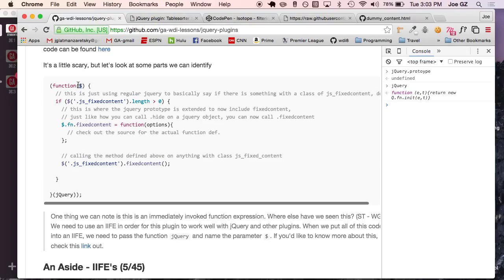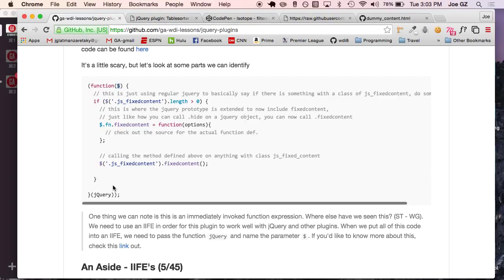Yeah, that's exactly right. So basically, jQuery, as we know, as I just typed into the console just before, is a function that is usable, or it's a library that has a list of functions. So we are literally passing that library into this immediately invoked function, and the $ sign is essentially the parameter that we're using in place of jQuery. So we could literally type jQuery here instead of the $ sign and it would still work.